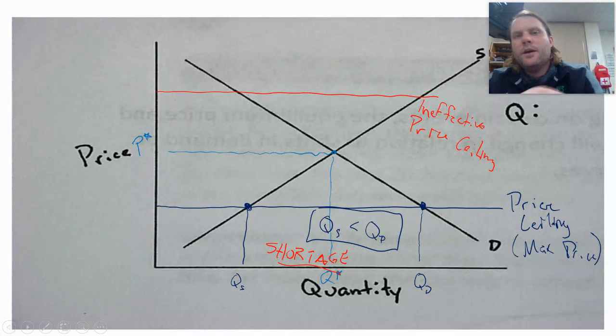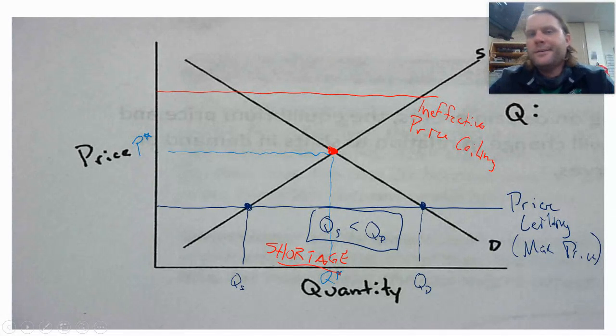That makes sense, right? Because if we set the maximum price higher than what the market sets it at, it doesn't matter. The equilibrium is going to take care of itself, right? If we set the maximum price for school lunches at $15 a lunch, no one's going to buy them anyway. The price of the lunch won't matter.